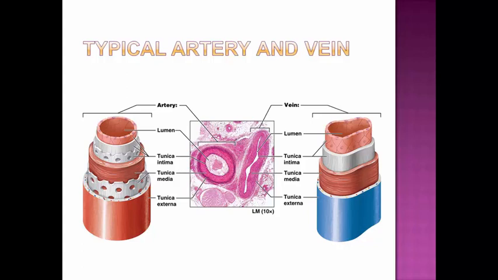Then also notice you have the collapsed vein over here. So you still have the layers, but notice that its lumen is collapsed on itself. And we know that without blood going into a vein, it does collapse. So you can test that on yourself by pushing at the veins on the top portion of your hand, or at your lower extremities, and as soon as you let go of that vein, it pops right back up and blood begins to flow into it again. So histologically it relates back to their function.